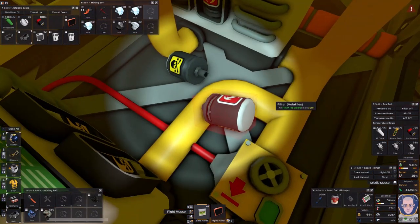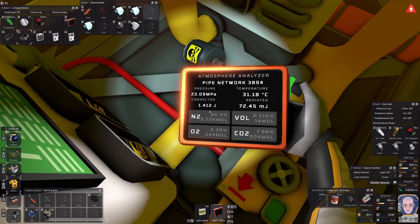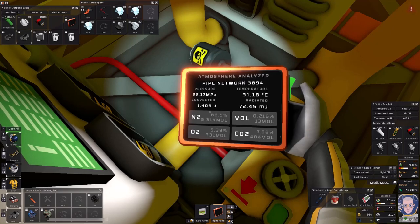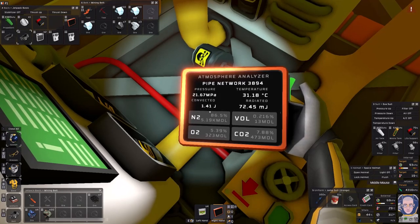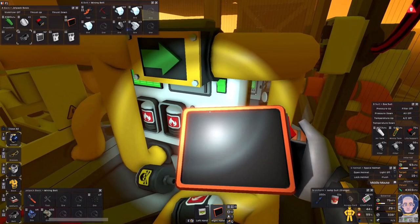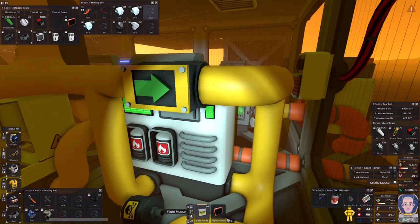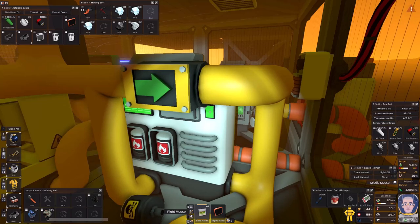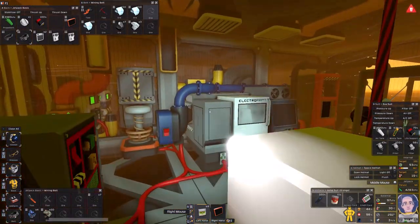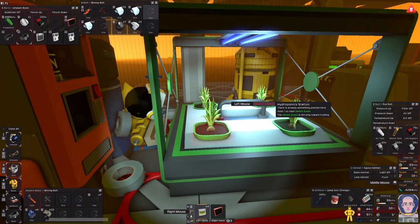taking out of that reservoir pipe between the two filters, and I'm slowly increasing the pressure in the room by pumping, at this point, pollutant and volatile free atmosphere into the room, and now I can fine tune and control the pressure within the room by basically playing these two filter devices off against each other. I can run them independently because I have the one-way gates, and so this can still draw in atmosphere from the room if needed, but typically it's just taking from that extra pressure, the 20 to 40 megapascals that's in that connecting pipe.